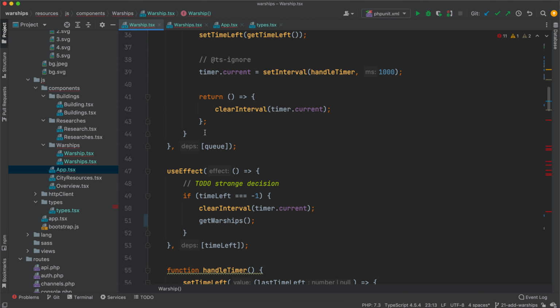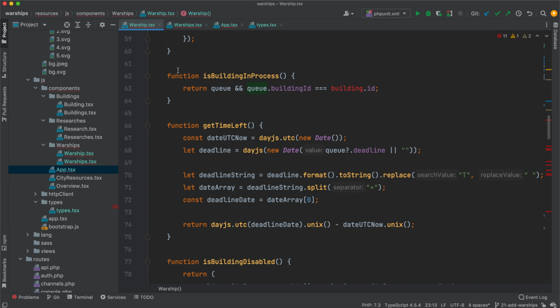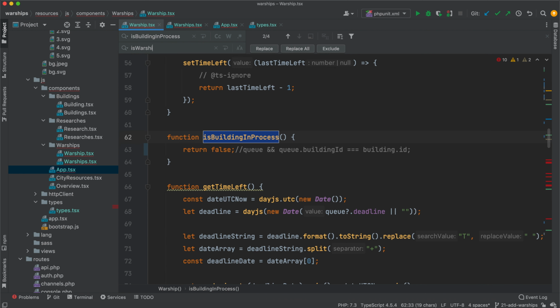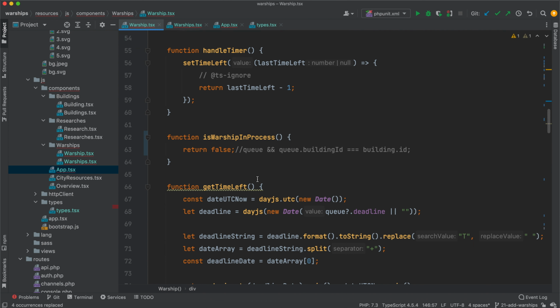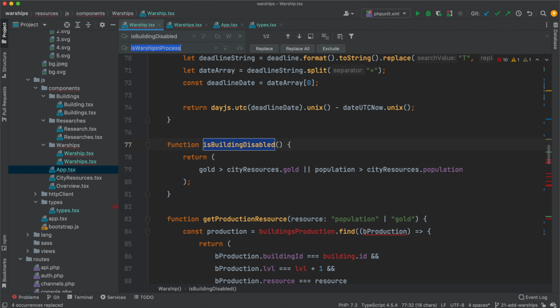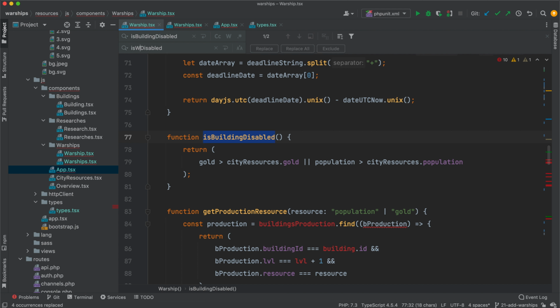Okay. So this function, let it be just false right now, and we need to rename it. Is warship in process. Yep. Is warship disabled.